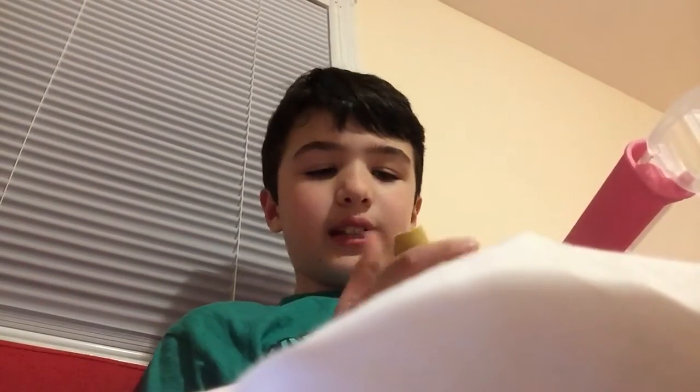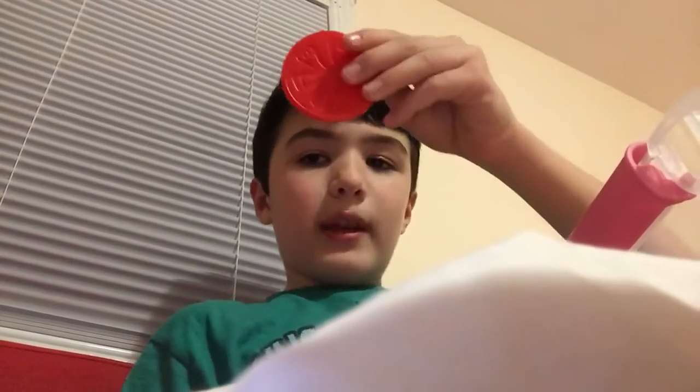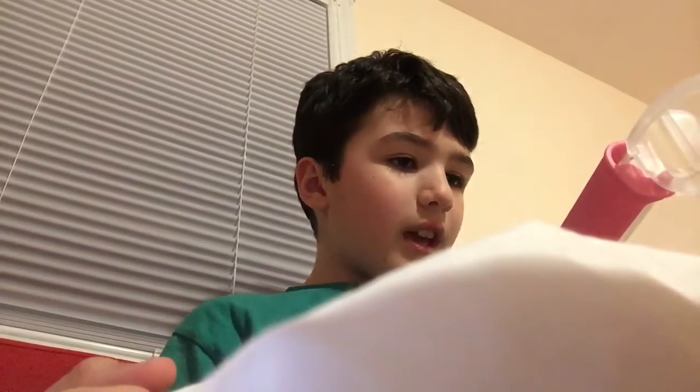Oh, sorry guys, all that stuff that I've reviewed so far came in a set with a taco, but you're gonna see some things that came from the taco set. This is a taco shell, another taco shell, tomato for the taco, lettuce for the taco, meat for the taco, more meat for the taco, another tomato for the taco, and super spicy chili sauce. I feel bad for that little guy right there. Look at him. So sad.